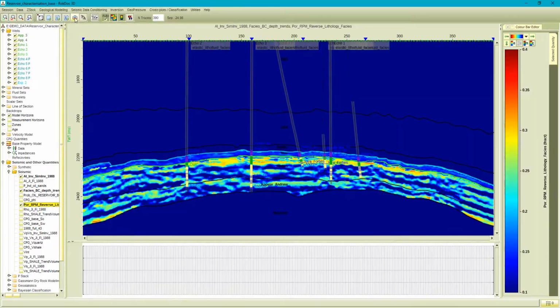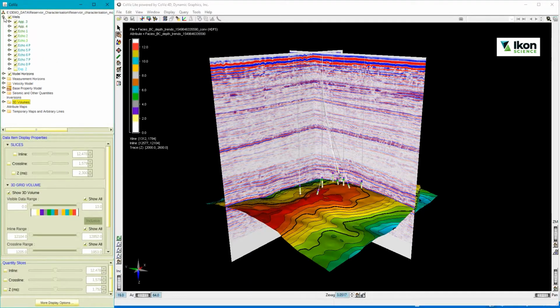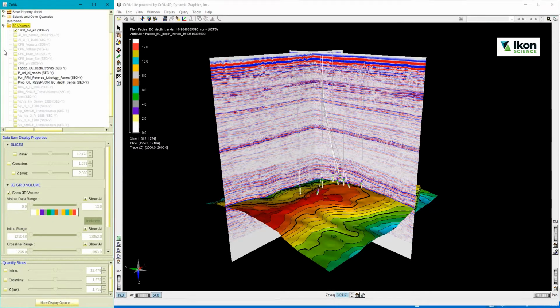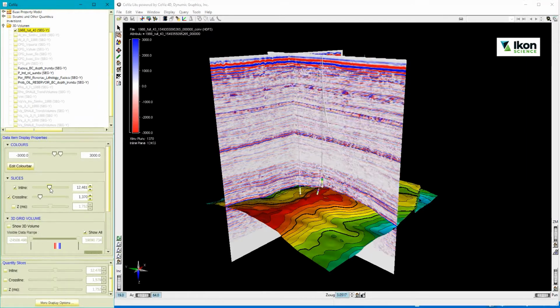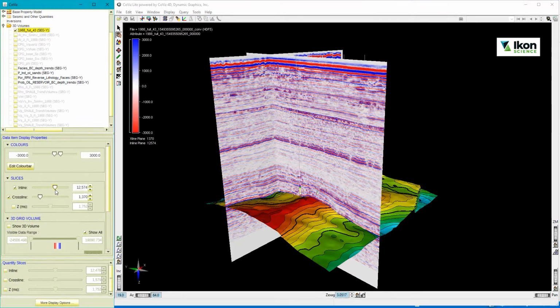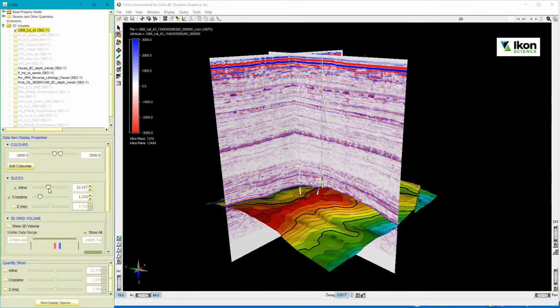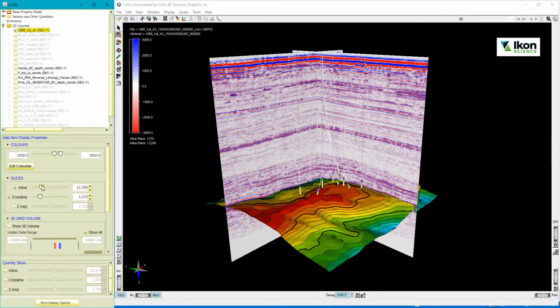Finally, a 3D viewer is also provided. This allows the display of any data item in the session in 3D. This includes all well data, any interactive recipes, and 3D volume data. We can scroll through any 3D data item. For example, here the full stack seismic response is shown along an inline. The well data is also plotted with the well log based facies classification displayed.